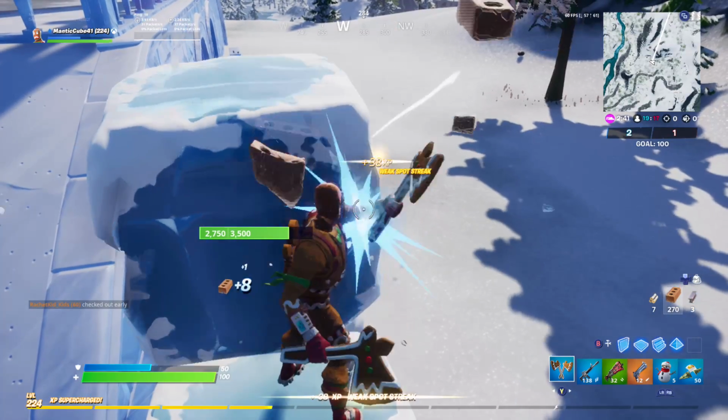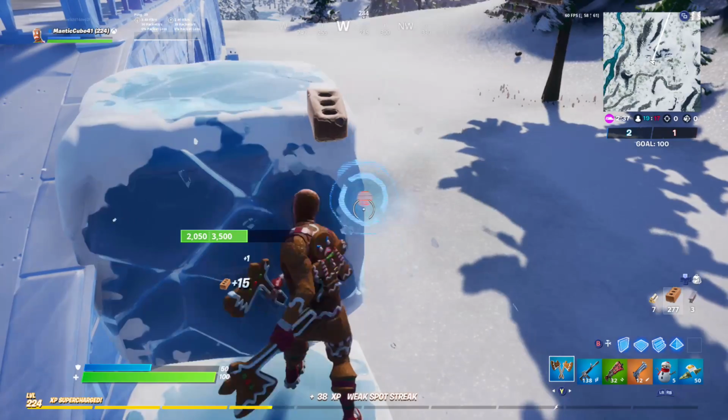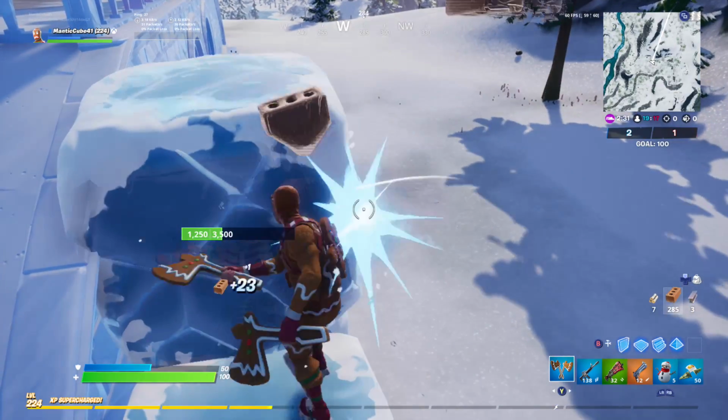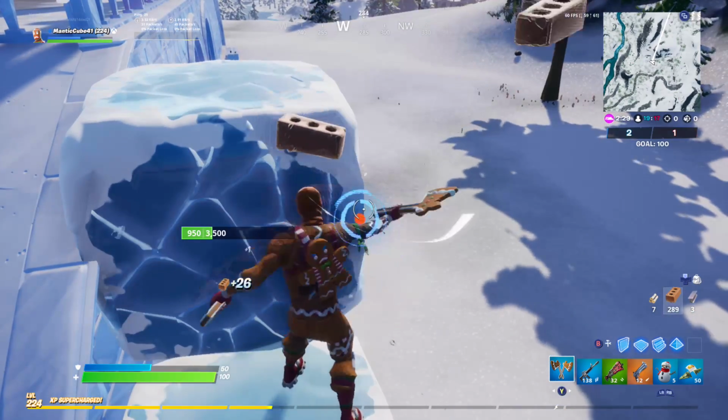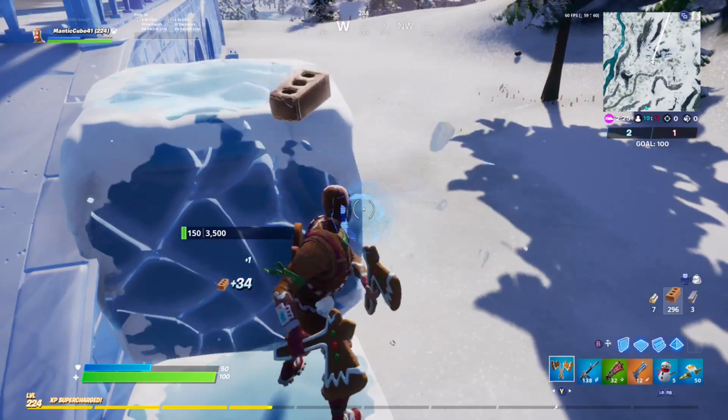I think there's something in here, you destroy the bottom ones to destroy it faster. The loot doesn't come out, so I'm just gonna destroy it by itself. I love these pickaxes with my new skin. I love it, yo.